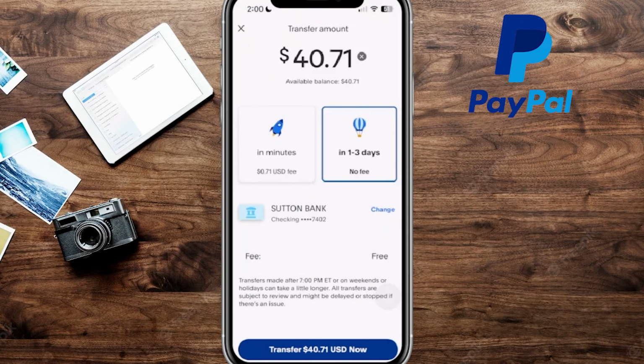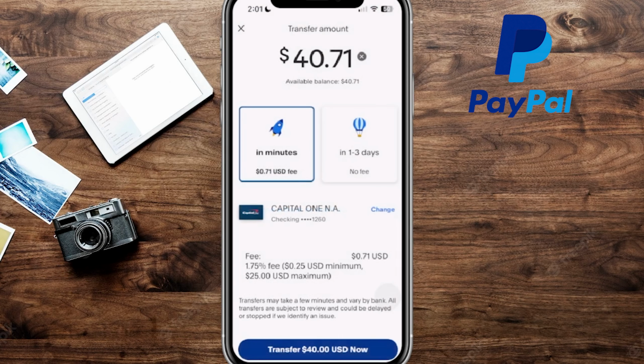Now, there's a little bit of a difference here for sending money back to your bank versus adding money to PayPal. So first and foremost, the things that are the same are obviously the fact that you can do it within minutes, and you can see the options of which cards are available. Now, when sending money to PayPal, you can only do that through a debit card, but to send money back to a bank, you can actually have a regular bank account on file, which you can see here, as well as the MasterCard that we added earlier. Now, if you don't have any options that are currently available for you, you can go ahead and link a new debit card or link a new bank account, as you can see down there as well.